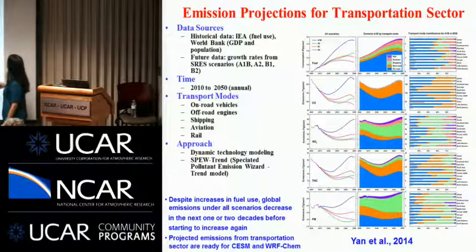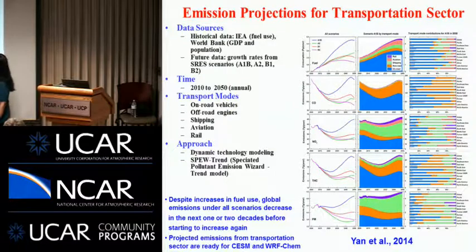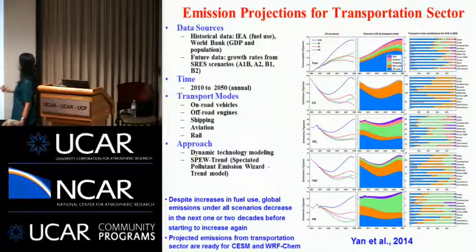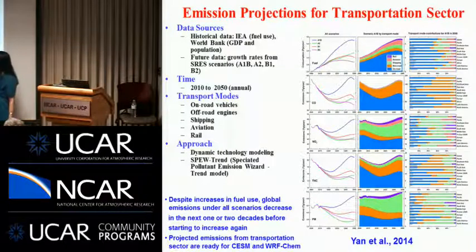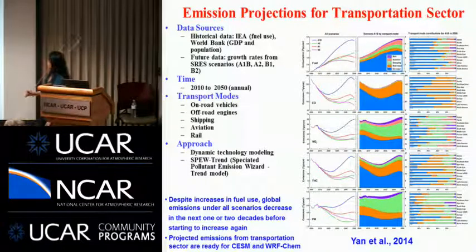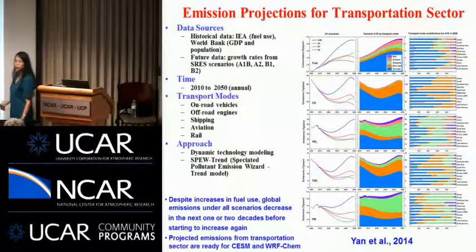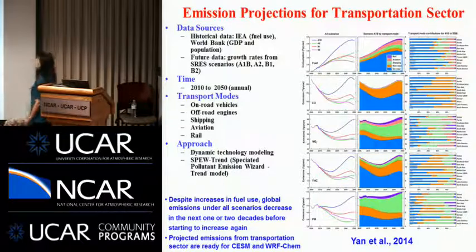For the 5 years, the 4 color lines represent different emission scenarios. In particular, we can see under all 4 emission scenarios, A1B, A2, B1, and B2, the global consumption for fuel continuously increases. In particular, that's the case for A1B and also A2. And even with the growth of the consumption for fuel use, we actually see a reduction for emissions for all those key species for the next 1 or 2 decades until the 2030s, before they start to increase after 2030.